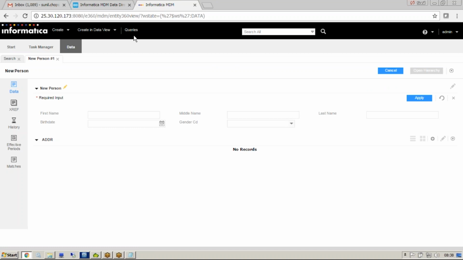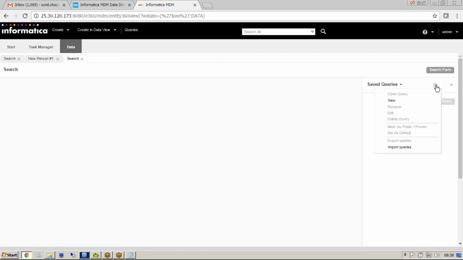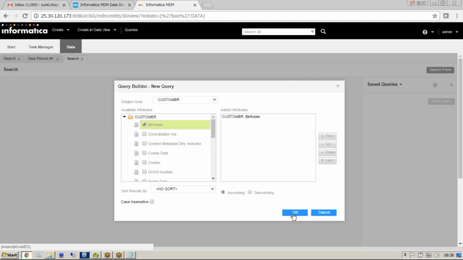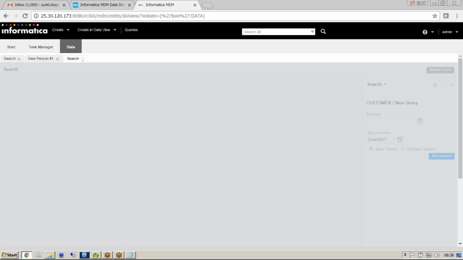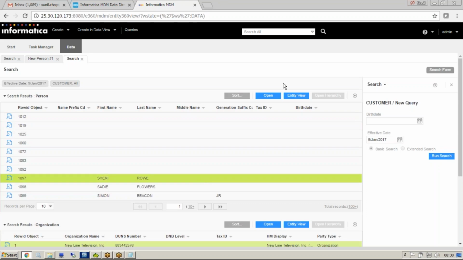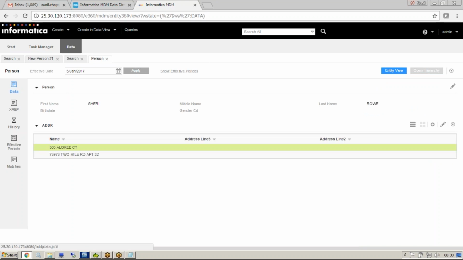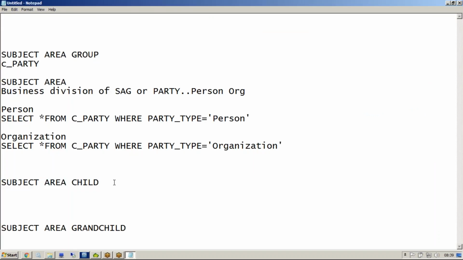Or if I query a person, it should show me the address. Person, address, right? Simple logic. That's what is called the subject area child.